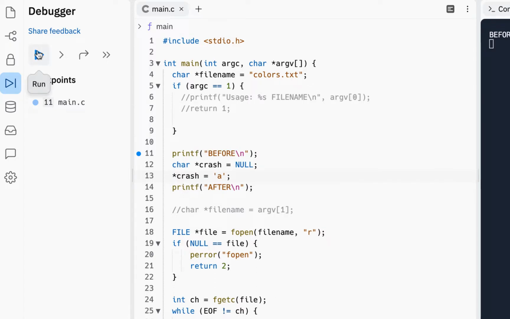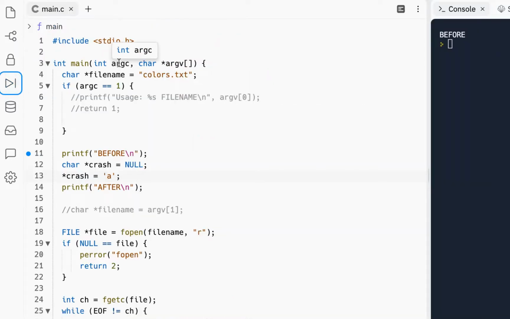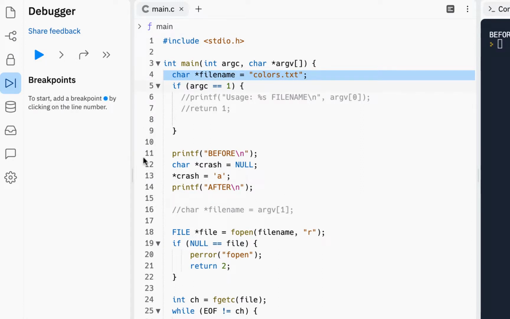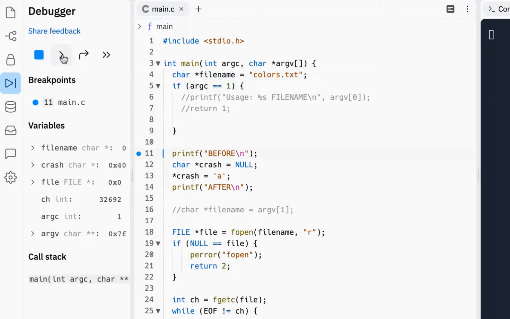So in summary, use the debugger. This might be particularly useful during the midterm. Remember, you can just click on this icon, click on the side where you want your breakpoint. You can actually have more than one breakpoint, but for right now just pick one, and then you can run your code up to that breakpoint, and then you can step through it at that point.